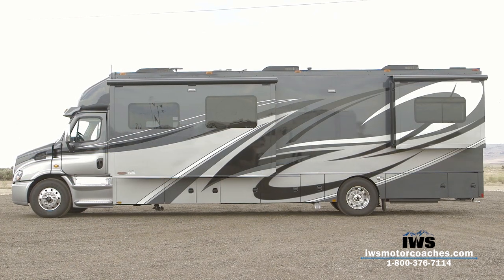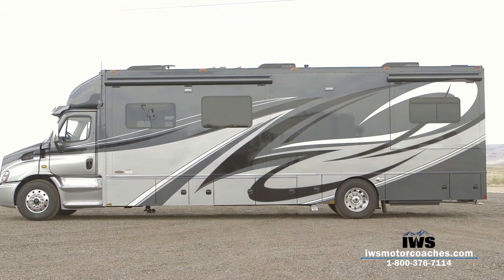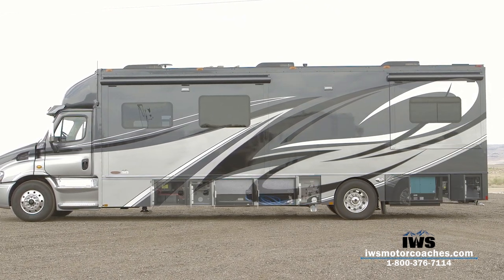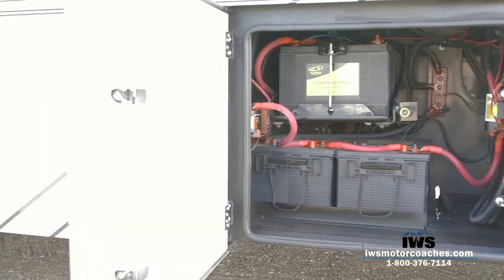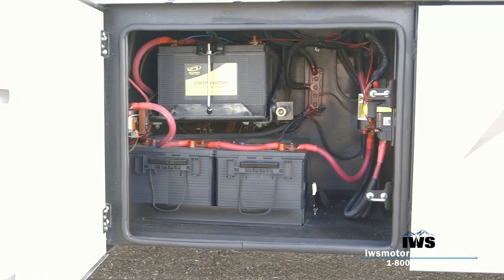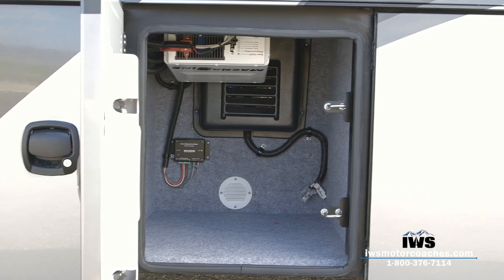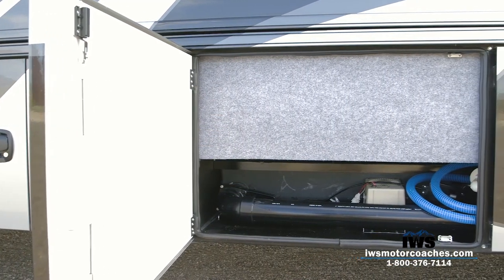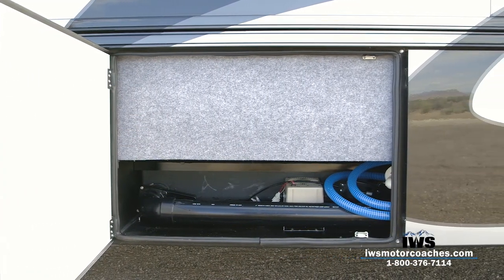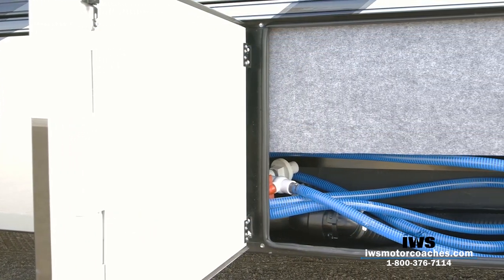It has lots of horsepower for good maneuverability, plenty of brakes, and plenty of power. We equipped this coach with the Detroit DD13 engine. We also equipped it with dual AGM batteries, which we do on most of our premier builds, and a 2,800-watt inverter. There's also a solar panel controller inside this compartment door. We put the macerator septic system in it, and we're also installing heaters and ceramic temp coat so these sewage compartments can be used in the middle of the winter.